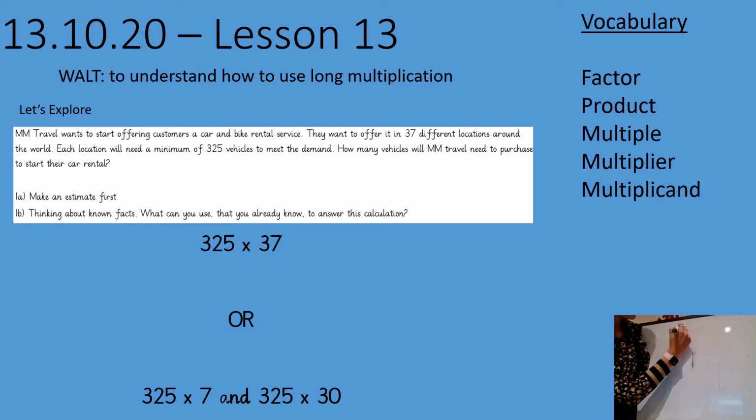So I've chosen 368. And the equation says 368 multiplied by something 6. Okay, now before you even worry about any of the digits down here, we've got to try and think, what is the question asking me? Well, the question is asking us, 368 has been multiplied by something. What do we know about that something? We know it's a 2-digit number. We know it has a 6 in the ones column. At the moment, we don't know what number is in the tens column.